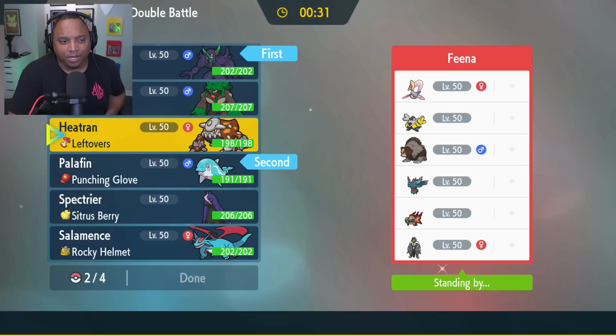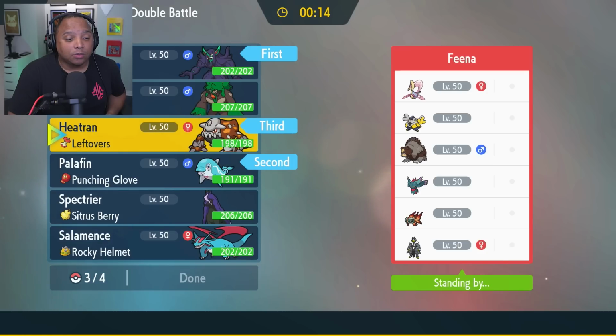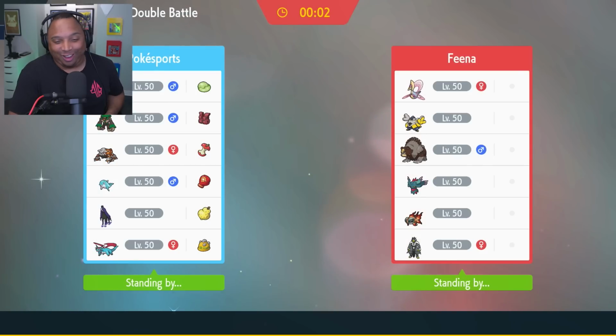I think it's usually going to be Heatran because there's the Chi-Yu. It's bad against the Urshifu, I'll give you that. And in that case, Salamence doesn't help either because Intimidate doesn't really help against a Wicked Blow. Whatever. Oh, you know what? Maybe I do, though. Because if that's a Surging Strikes, then Salamence can Rocky Helmet that thing to death. But I want to bring Spectrier. I'm going to bring Spectrier. Here we go. Why not? I really felt Spectrier in that moment, so I just decided to bring it.